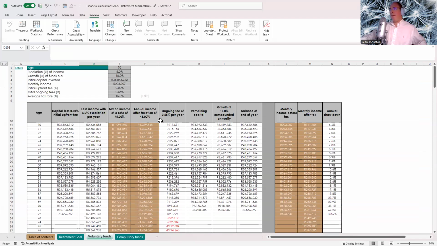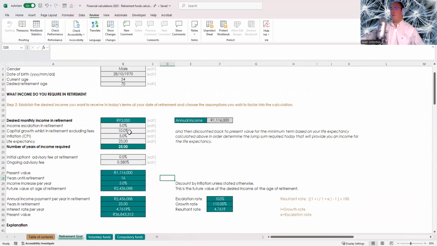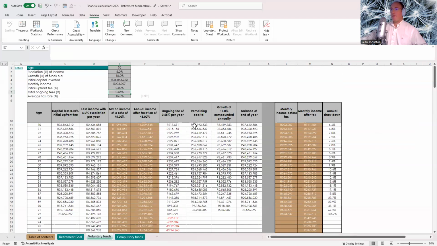Now, I do understand the other fees such as platform, administration, or the TIC, etc. That I do understand can be modeled. You can factor it into return if you really want to. In other words, we say we're looking at CPI, that 10% could factor in those fees, and then you just have the advisory fee, because the advisory fee is the one you're going to be referring to when you are having meetings, reviews with your financial planner, because the financial planner is the person you're going to have the relationship with, not the asset manager.